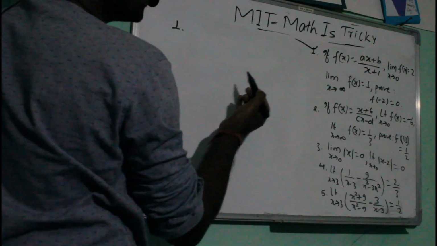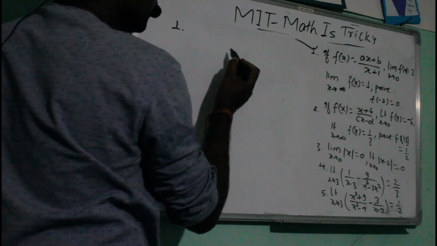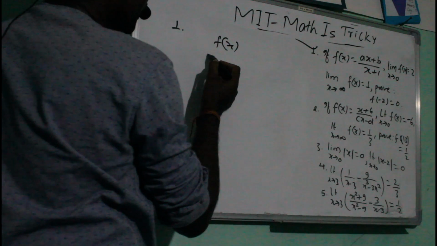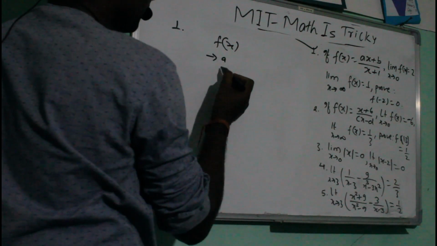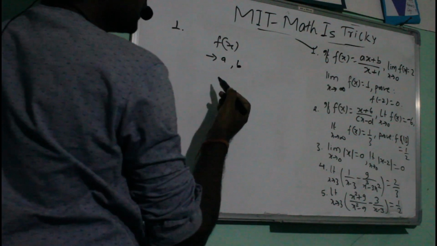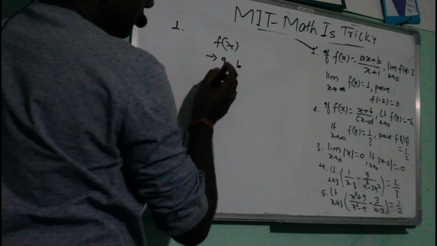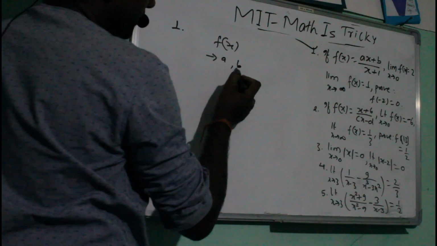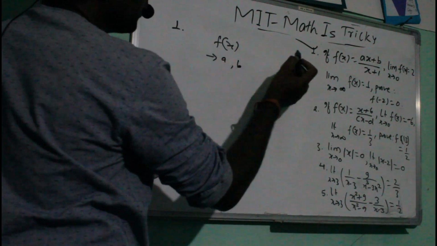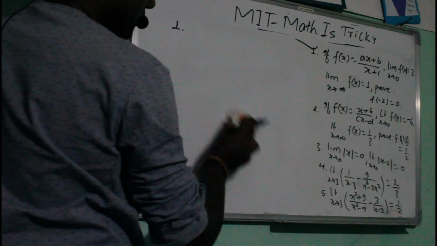How to do this? For this, first we have to find the value of f(x). To find f(x) we need the value of a and the value of b. For this we are given two conditions. So let's start. First let's find the value of a, then b, and then after getting a and b we will have f(x), and then we will get the answer. This is how we are solving. So let's see the solution.